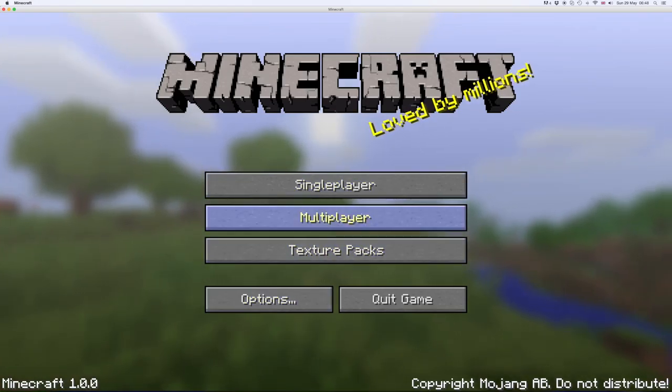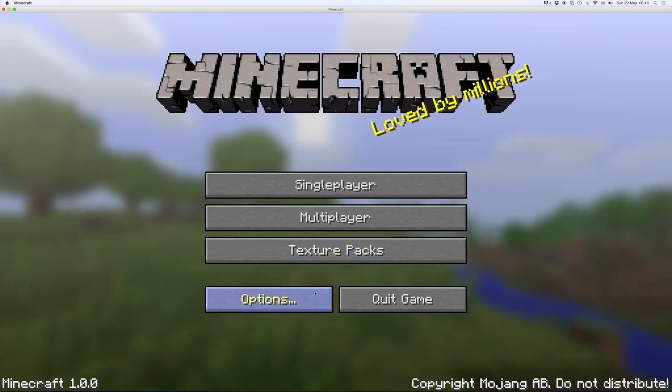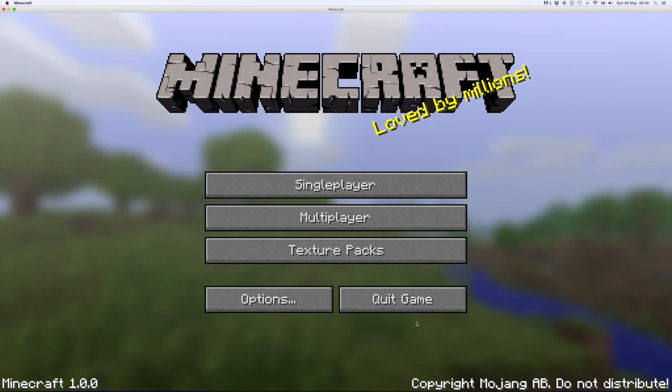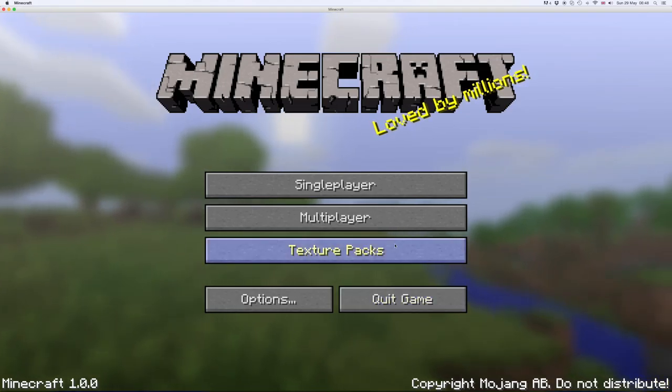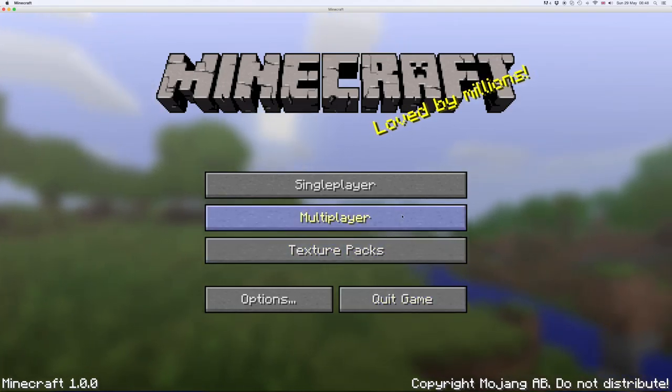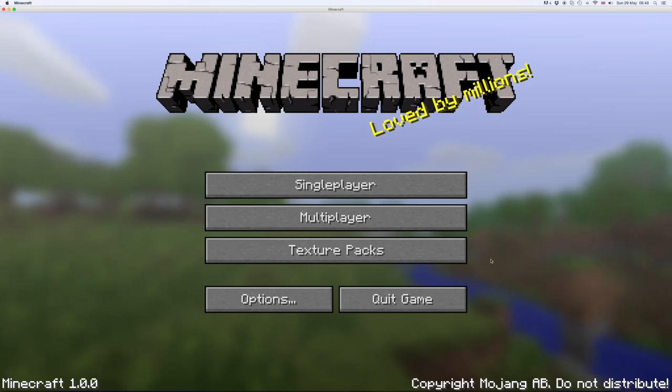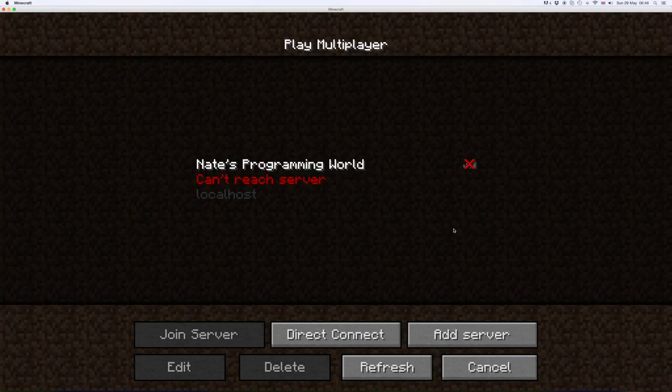Today I'm playing Minecraft 1.9, and we have got... actually no, it's not 1.9, wait, what was it? Oh, 1.0 of Minecraft, so the oldest version. So let's go to texture packs, the default look of Minecraft. Yeah, that's the only one I've got. I've got multiplayer, yeah.